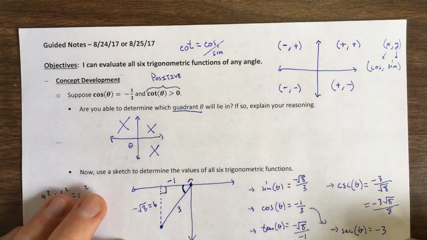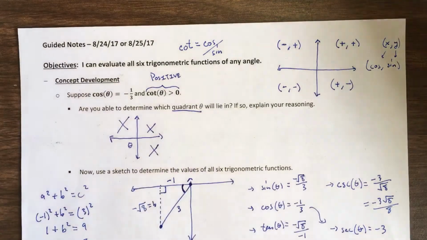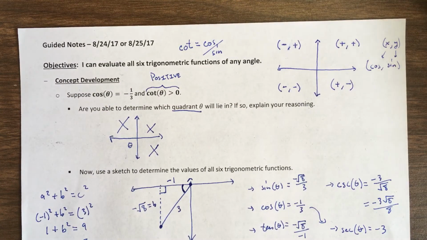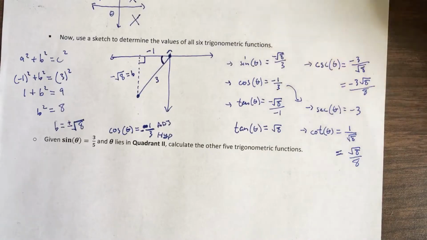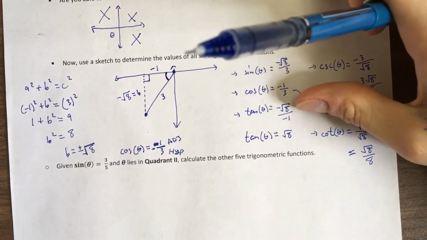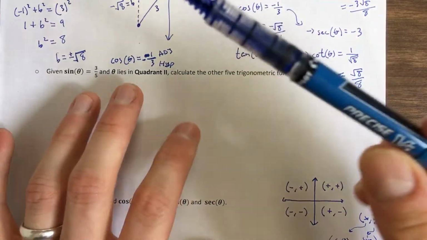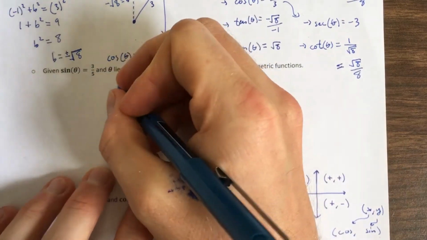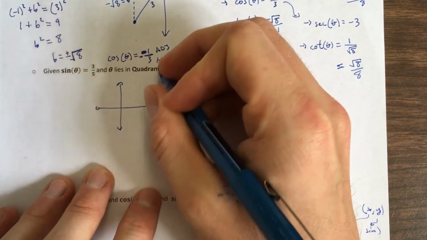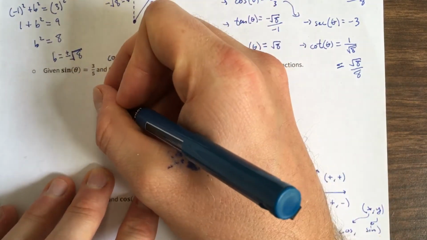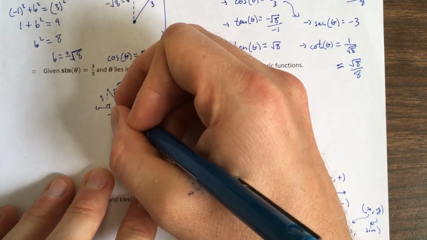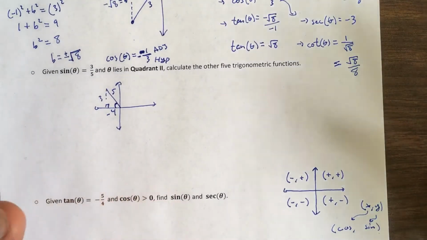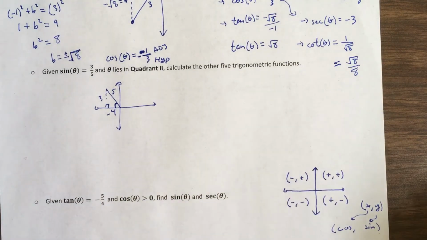This is going to be the second video talking about finding all 6 trigonometric functions of any angle, specifically given conditions. So we already worked with this one. It took a long time. I'm going to skip this one because it already tells us the quadrant. I'm going to go ahead and draw the triangle, though, because it is in quadrant 2. I'm going to let you determine and make sure that you draw this triangle. If you want to check your work there, that's fine. Then you can find sine, cosine, tangent, secant, cosecant, and cotangent from there.